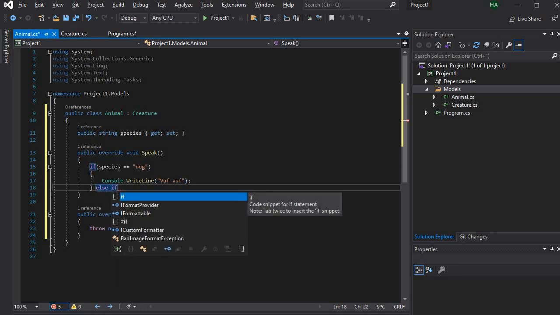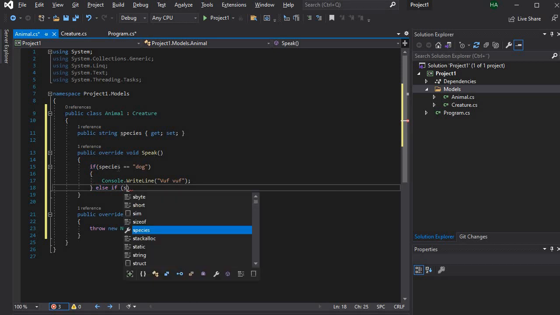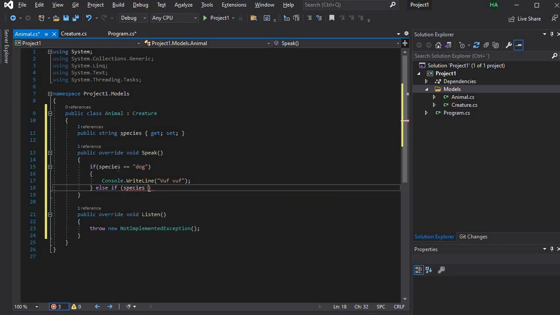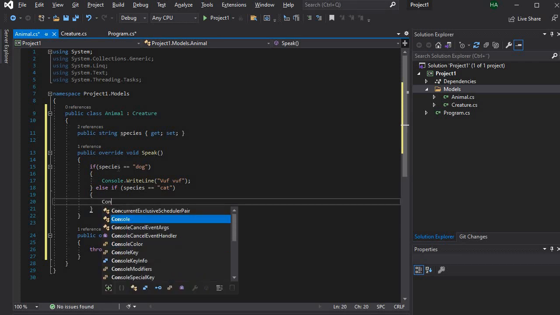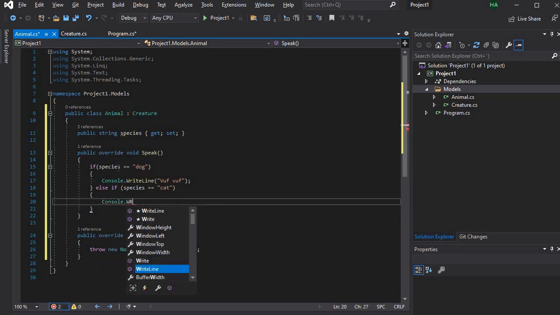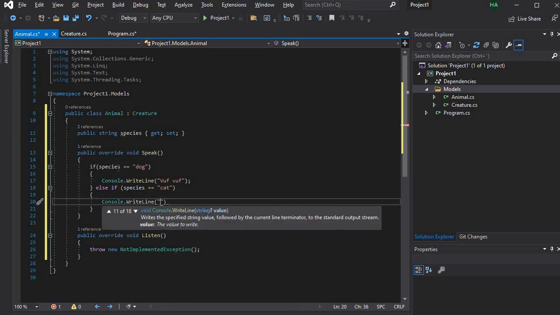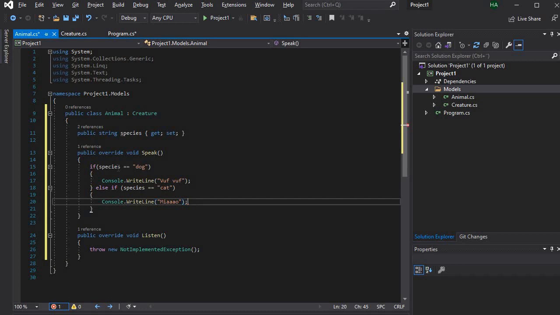Else if, let's say species can come as cats, and then we want to console write line what a cat says, and that's like meow or something. I'll just try to show you the differences when we use this.